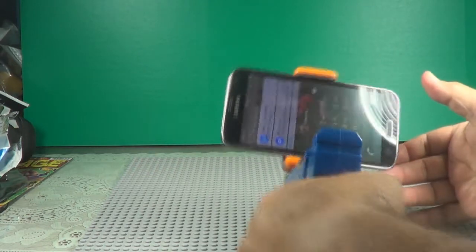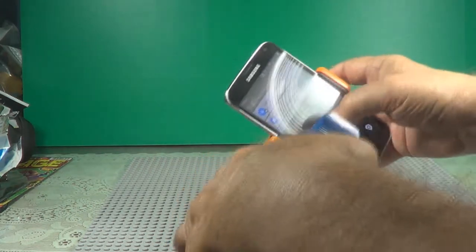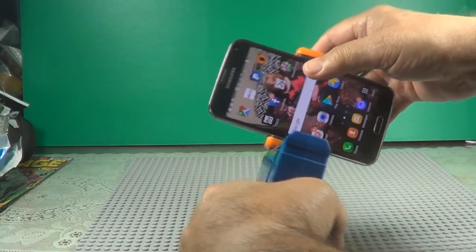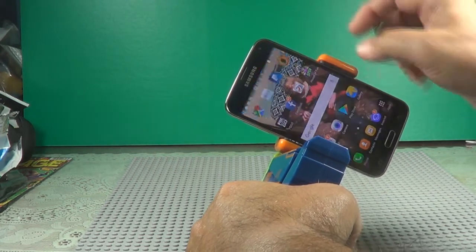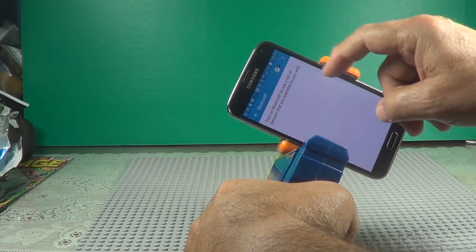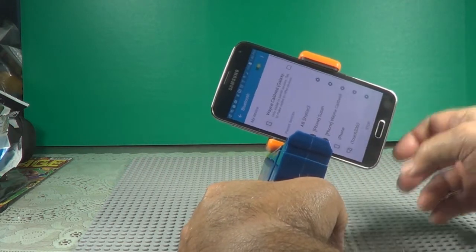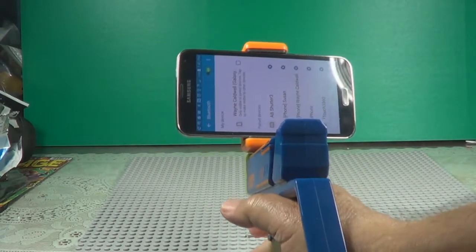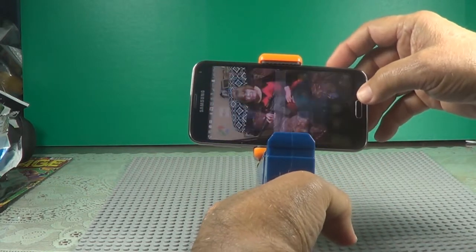Turn on the phone. Oops, I got a code here. I don't want you to see my password. Alright. Turn on the Bluetooth on your phone so it'll find the gun. Bluetooth. Right there. There we go. Sometimes you fire the trigger a few times, help it find it. Okay, I think we got it.